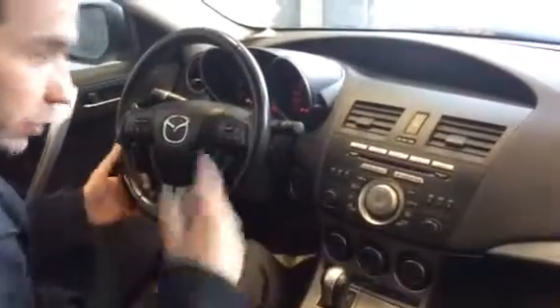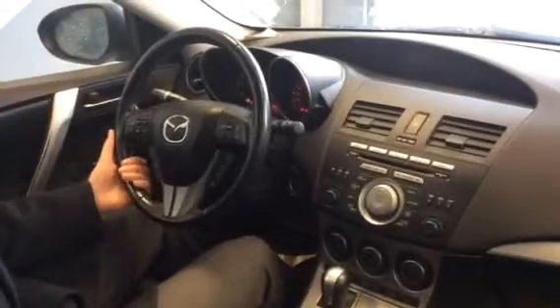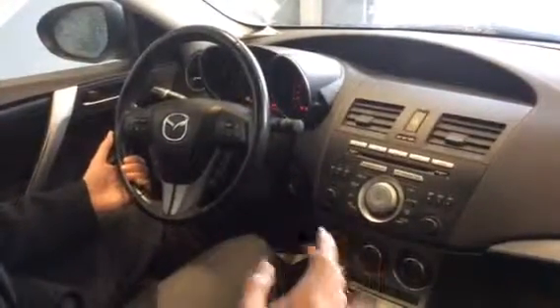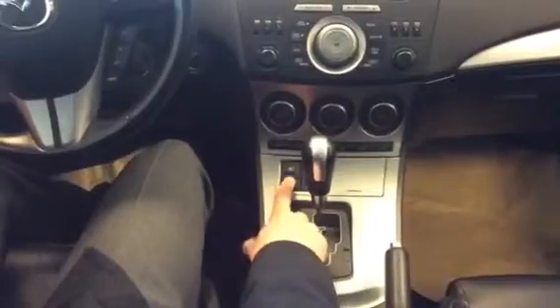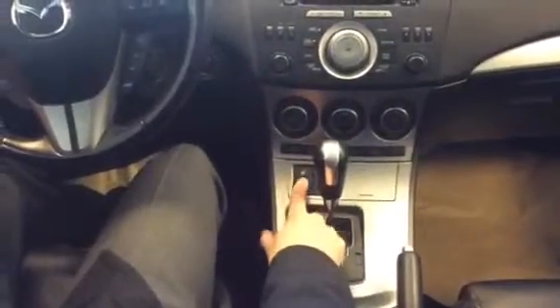Like I said, I use my heated seats in the winter every single day. The cool thing about these heated seats is they have different settings all the way from 1 to 5. So if you just like a little bit of heat on your back and backside, you can put it at 1. If you want a little bit more, move it to 3, 4, or 5, so on and so forth.